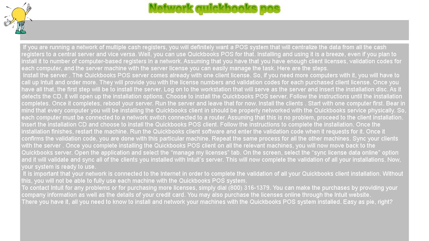Install the server. The QuickBooks POS server comes already with one client license. So, if you need more computers with it, you will have to call up Intuit and order more. They will provide you with the license numbers and validation codes for each purchased client license. Once you have all that, the first step will be to install the server.